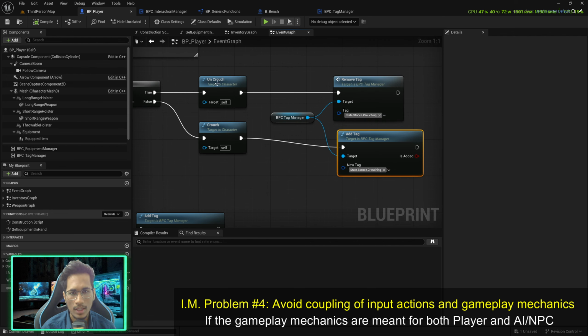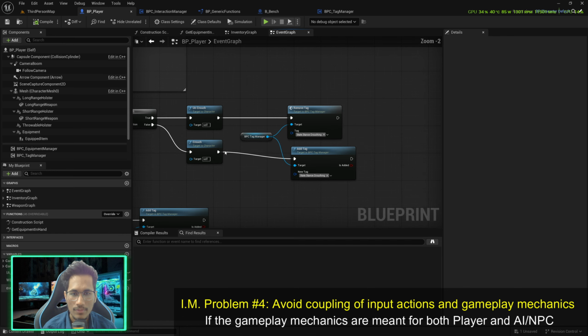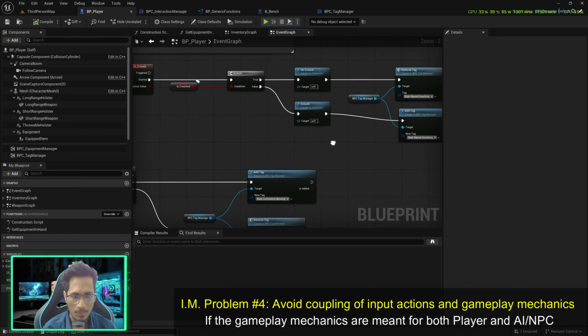And when you uncrouch, you remove it again. Now, why did we do it this way? Because we do not want to constantly tick and check whether the character is crouching or not, whether the character is moving or not. That is a little bit expensive, because this is something that is required for the communication between different actors and the player. It doesn't have anything to do directly with the mechanics. That is the reason we have connected with this event-based approach.